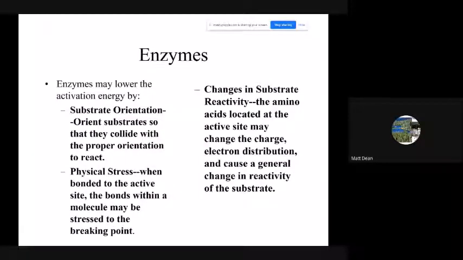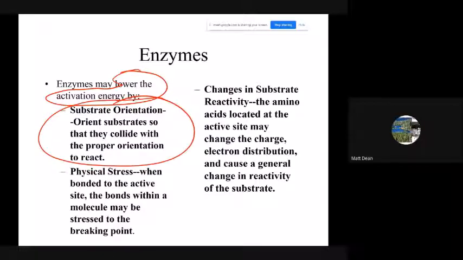So we talked a second ago about enzymes lowering activation energy. They can do that in one of several ways. One of them is that they can simply help to line up the substrates so that when they collide, they collide with the proper orientation. For reactions to happen in the body, for reactions to happen anywhere really, the chemicals that are reacting have to collide with each other. Most of the time, those collisions are random, and it may take a while for the reactants to collide with the proper orientation to react. But since substrates can only fit into an enzyme in a particular way, the enzymes line those substrates up so that they collide with the proper orientation the first time and the reaction can happen easily.